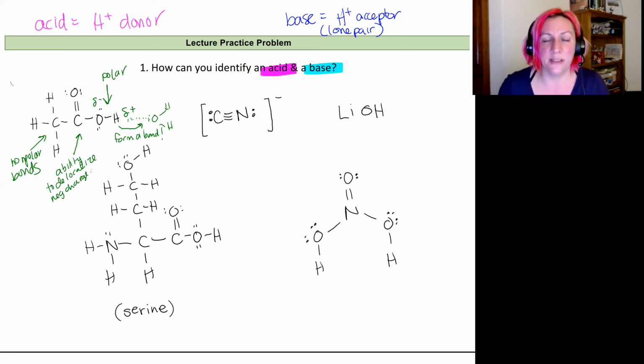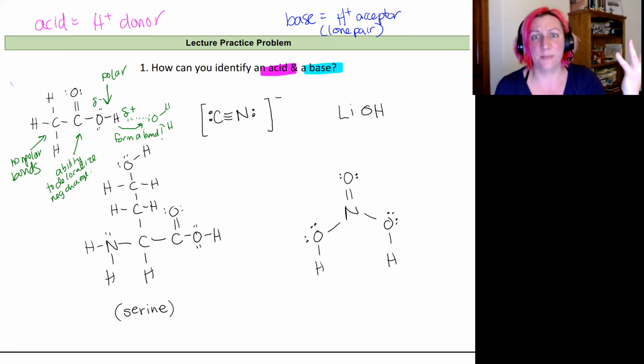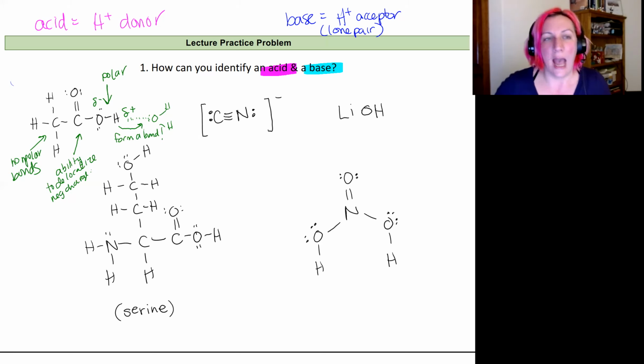That's why we have the ability to go and study the acidity of a molecule and just take its pH and decide. But it's important to be able to make these connections between structure and function when we look at chemistry. That way we can be more predictive and we can really start to see the connections between how these atoms come together and how they then behave in a chemical reaction.